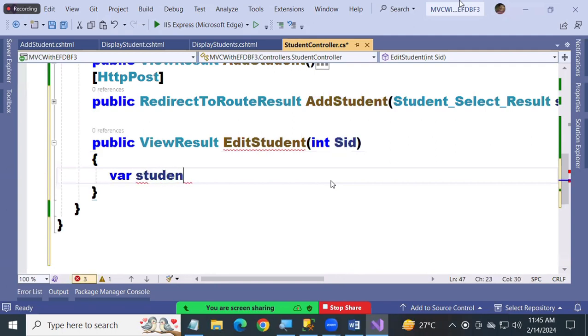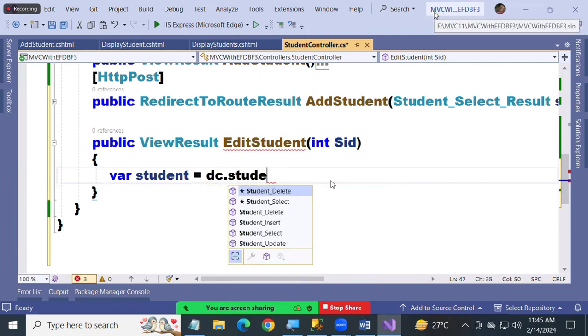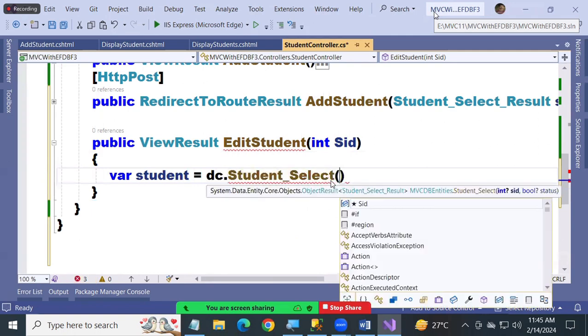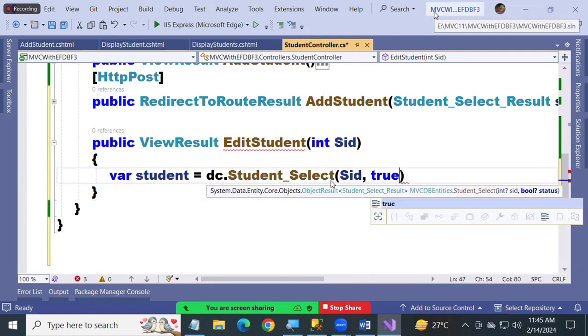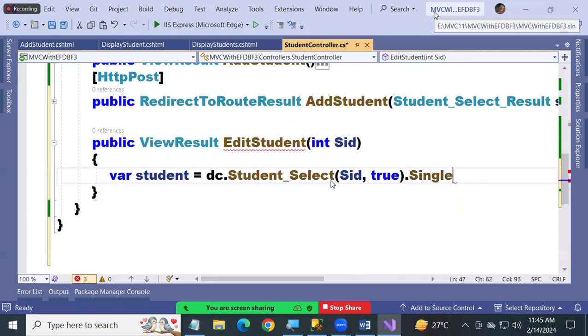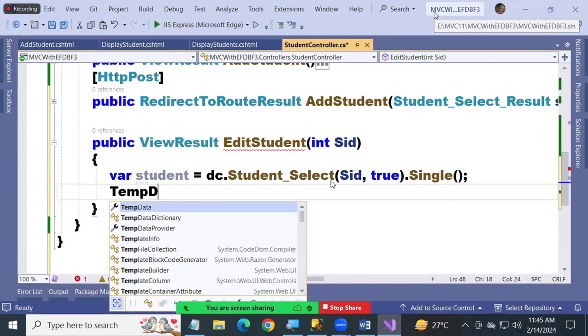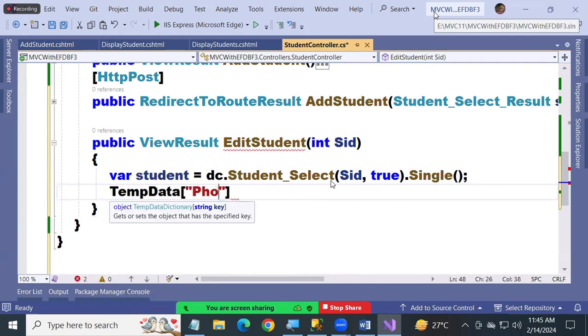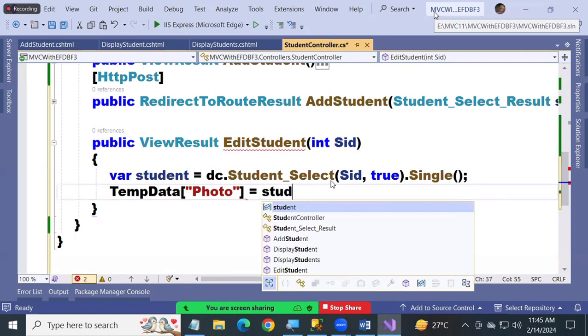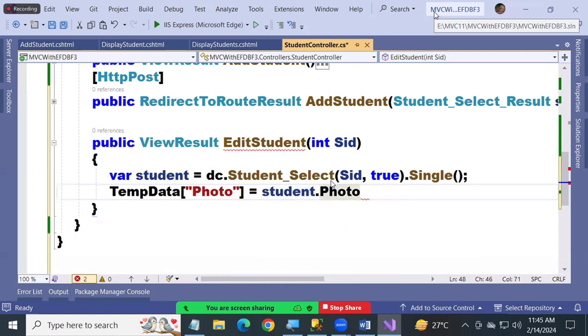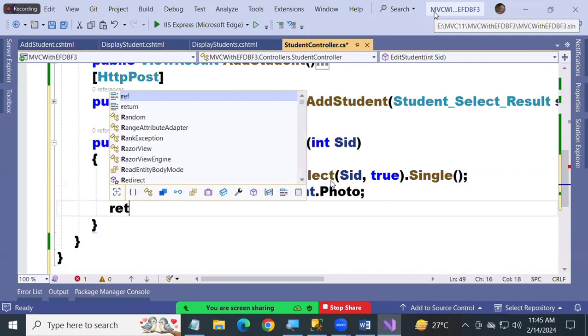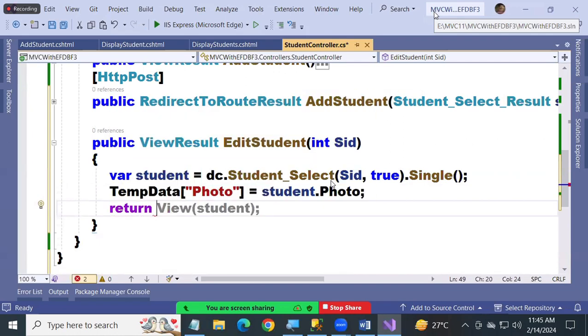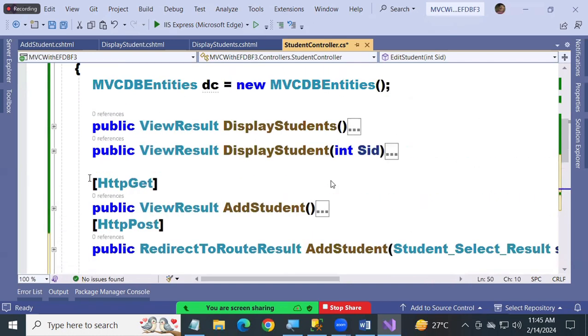Where student is equals to DC dot students dot student underscore select SID comma true dot single. Okay, next. Temp data of photo is equals to student dot photo. Next. Return view of student.